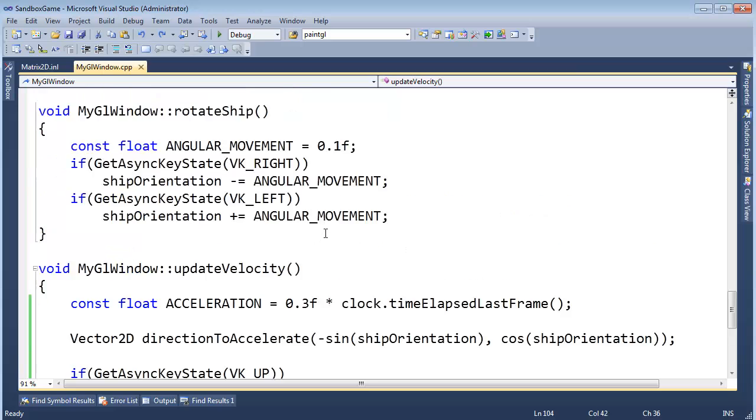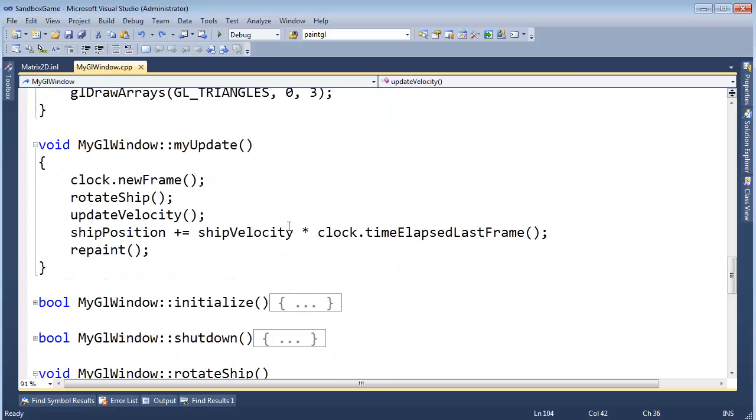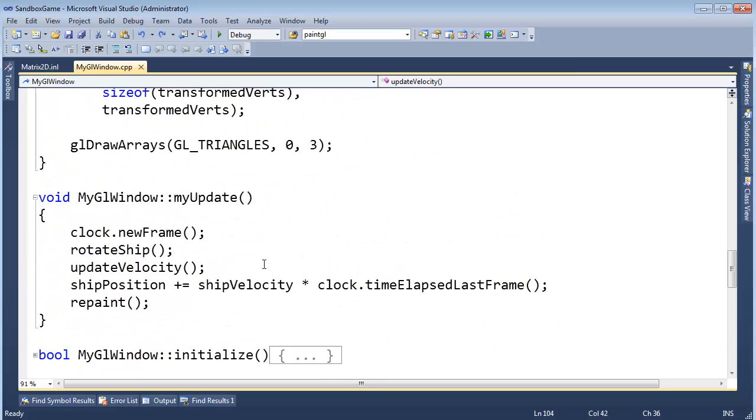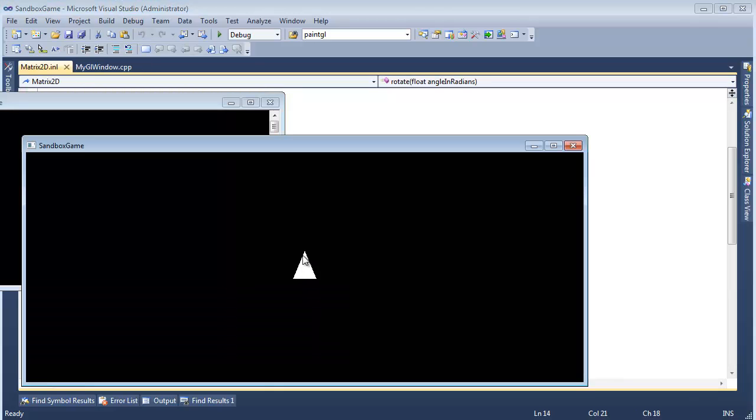What I'm going to do instead is say, you know what? I know my ship's tip is pointing straight up. That's where I've defined it, as the developer of this game, so to say, that the tip of the ship is straight up in the y direction. I don't care how far it is. It could be way up here or way down here. It doesn't matter. I'm just interested in the direction again.